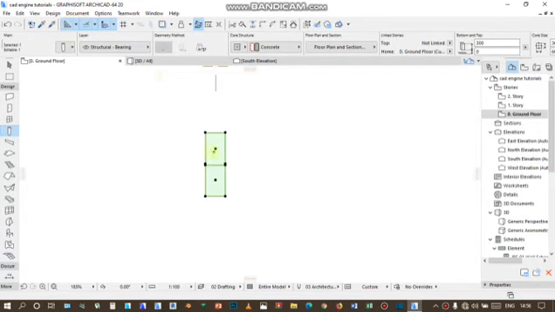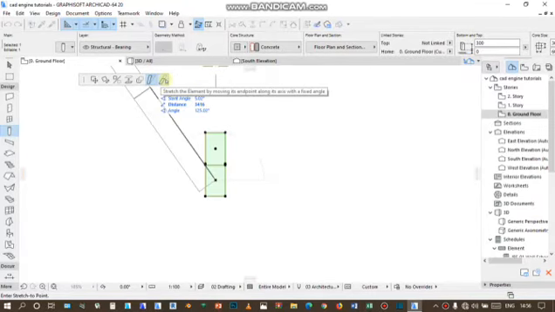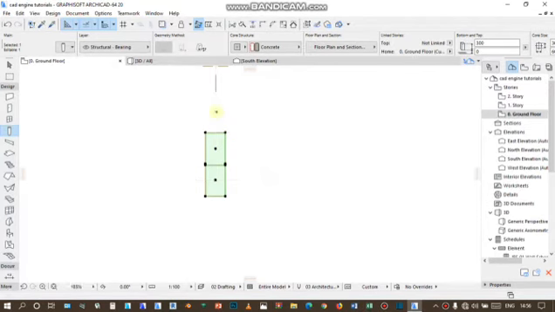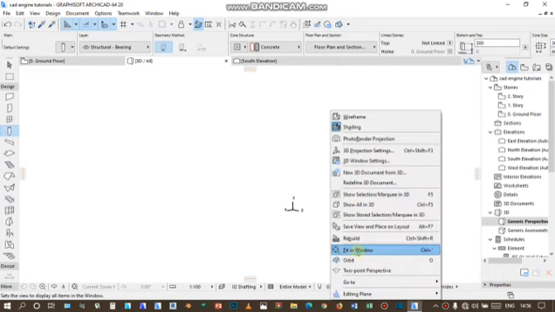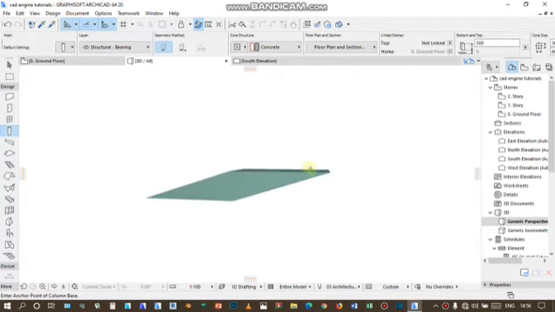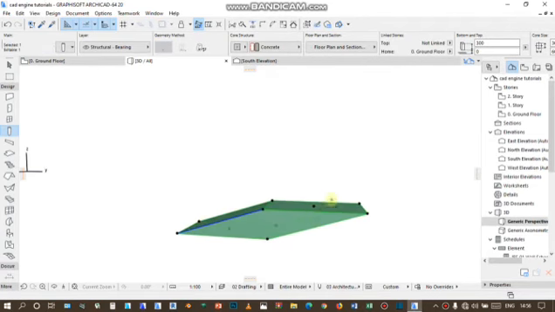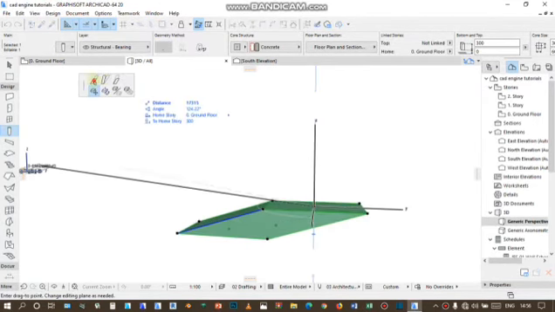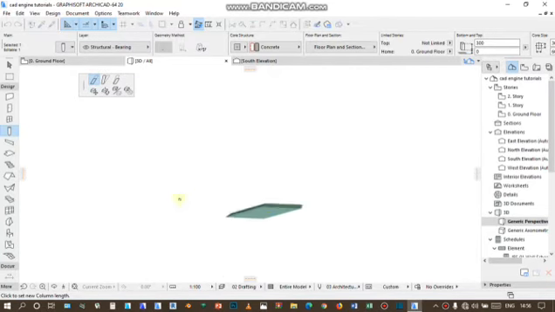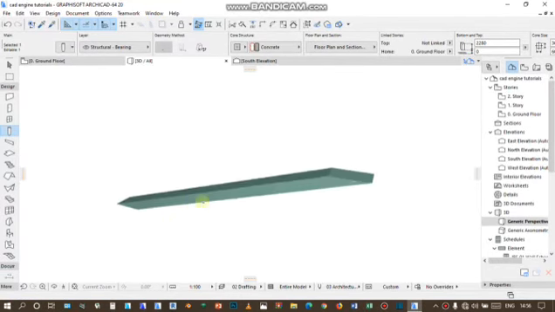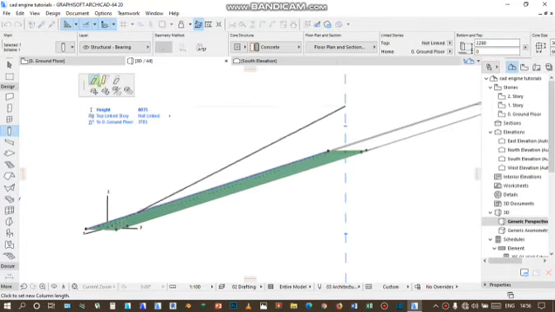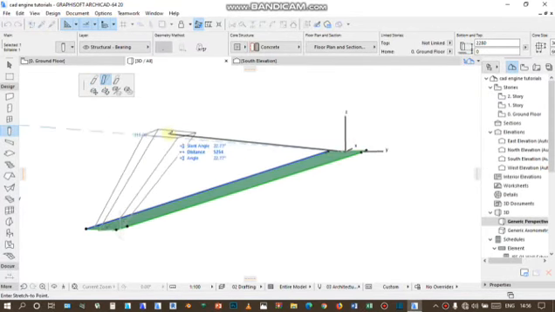And here is where you extend it, stretch the element upwards, stretch the height of the element. It can be edited better in 3D view. Now when we enter the 3D view, this is our column. You can stretch the height here, this one. You can stretch the height of the column. This is our column, and you can also change the angle by which the column will be sitting.